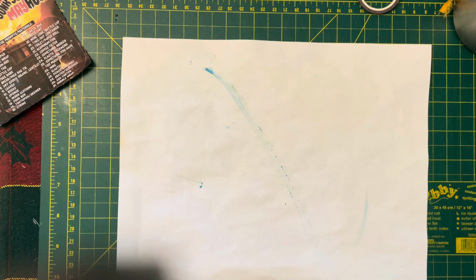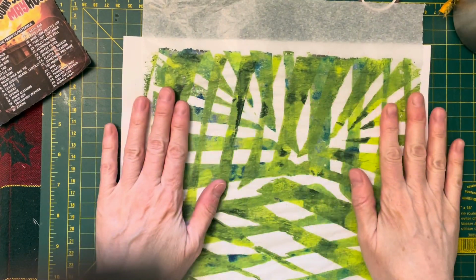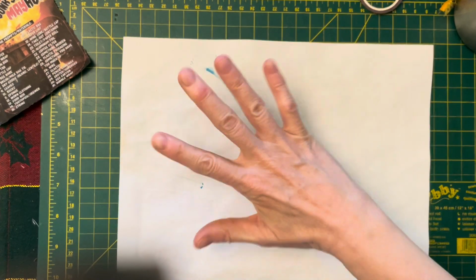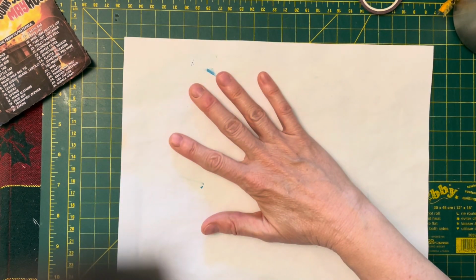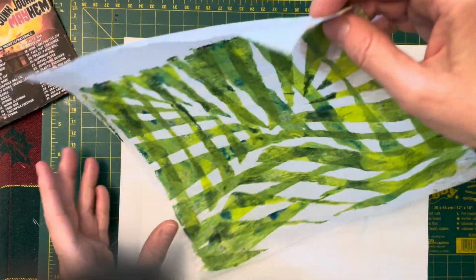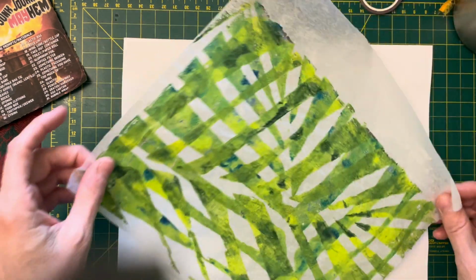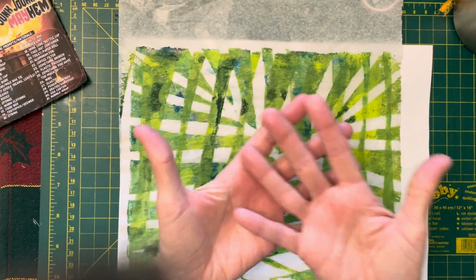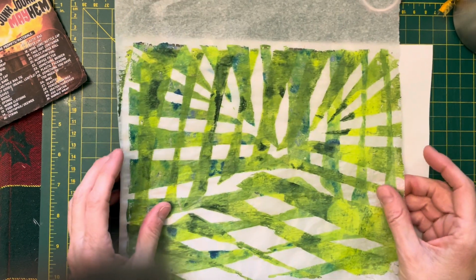What is this? Oh yeah, this one's fun. This is the gel plate, paint, leaves, tissue paper, pat, pat, pat, pat. The first pull, and then I did it again. I did a second pull, but this time I moved the paper 90 degrees, 180 degrees, so that I would get this cross hatching. So that basically I get a print this way and a print that way, so it's a double print. So I get this kind of a funky look to it.